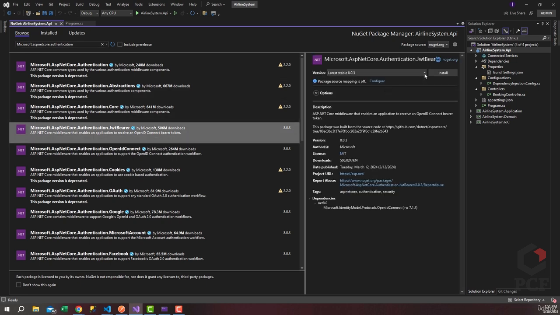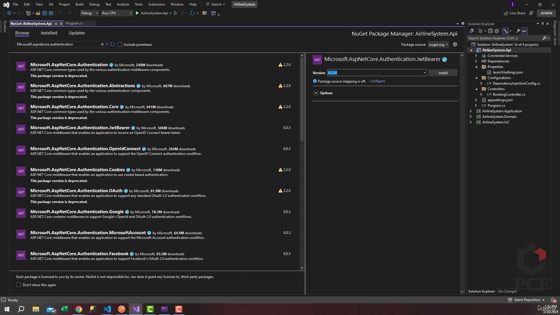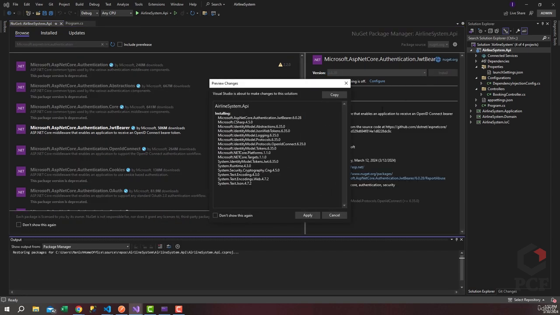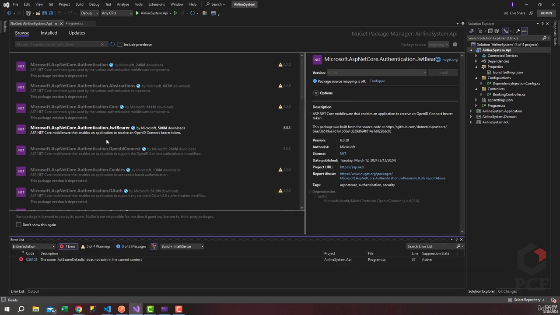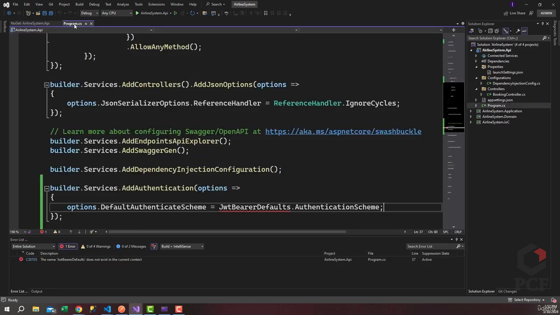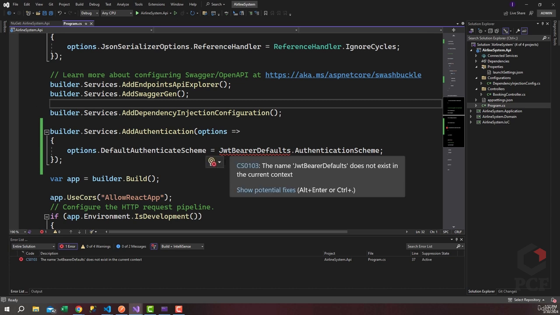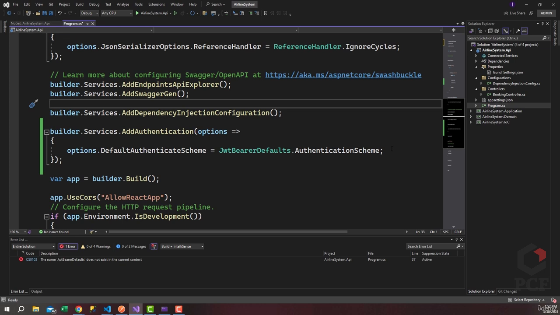So here I'm not going to use the latest stable, but for .NET 6, I'm going to use the last version of 6.0.28. Okay, and I'm going to install that and apply. I accept. Okay, if I head over to Program, now if I hover over JwtBearerDefaults, I should be able to bring in the using statement.